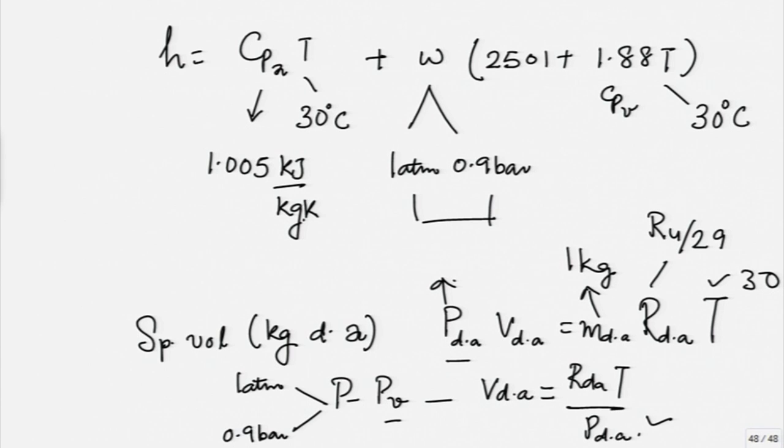This is how we would use only the steam tables and go ahead. I will just go ahead with the second problem too. In this case, various things are given either the temperature is given with omega or the temperature is given with WBT or the temperature is given with RH and the temperature is given with the dew point temperature.